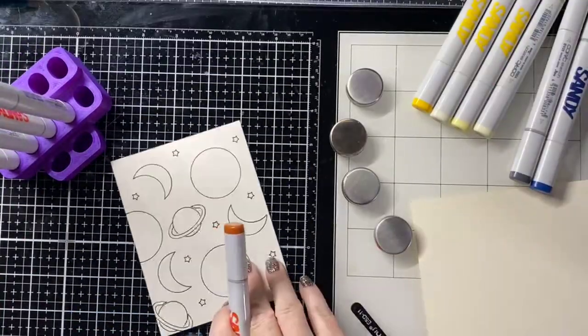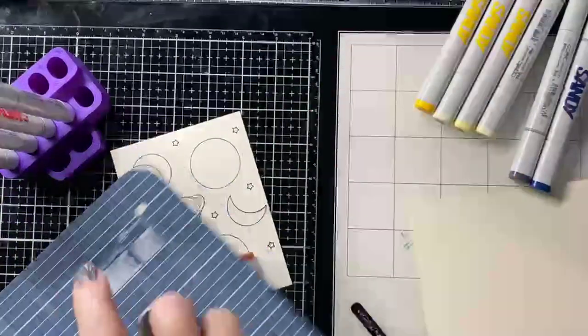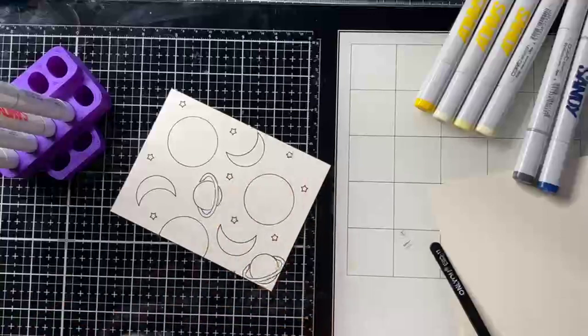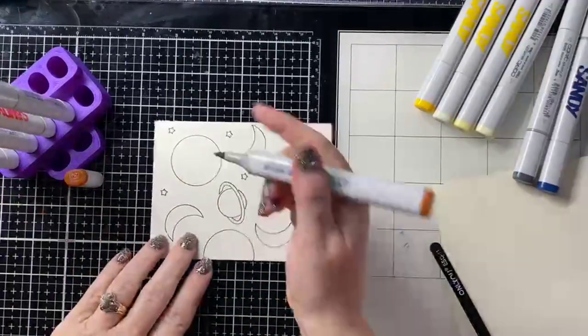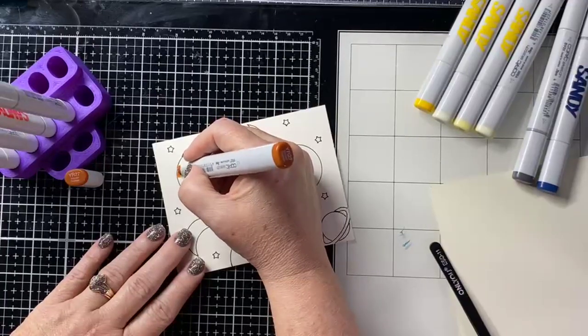I don't know what color real planets are, but these are what I have in my head, so we're going to roll with it. I don't need that anymore, so I'm going to put that back out of the way. And we're going to start coloring this planet.